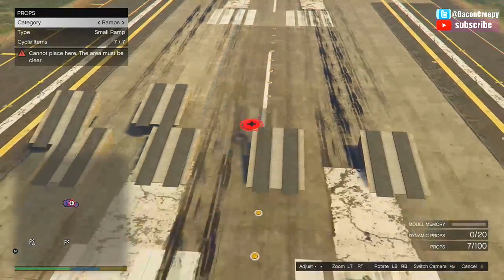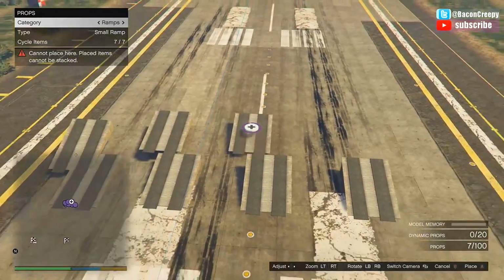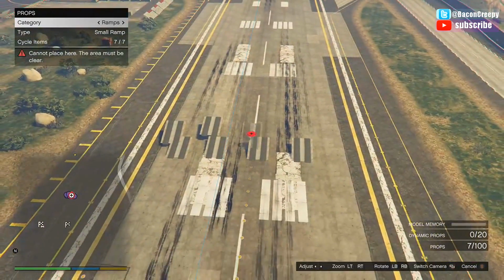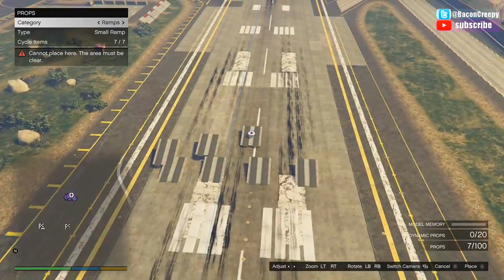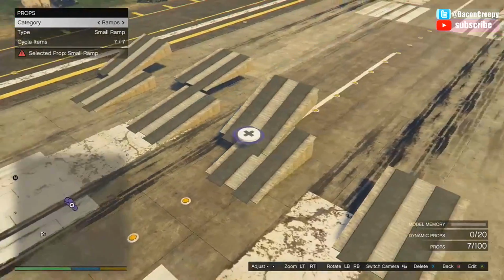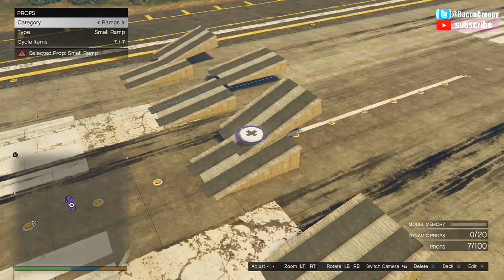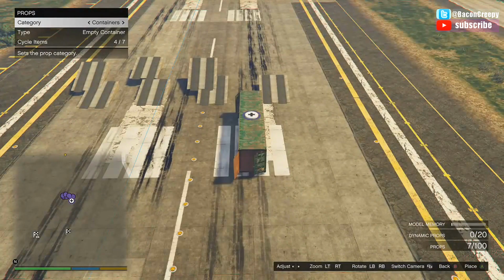The third one we're going to try is the move glitch one, where you have to do this on a medium ramp, because on a small one you don't have enough height to drag it across. We're just going to do the back and forth move glitch that we learned again in the first tutorial, and we're going to put it in the corner of the ramp like that. And as you can see, we have a medium with another ramp on top halfway across. Those ones are not my preferred choice.